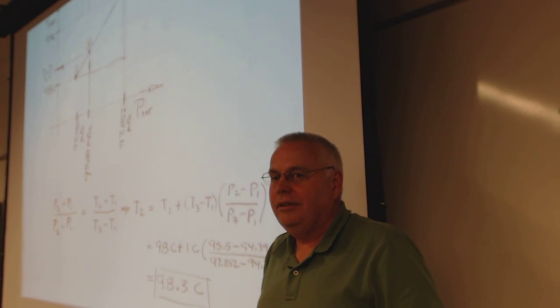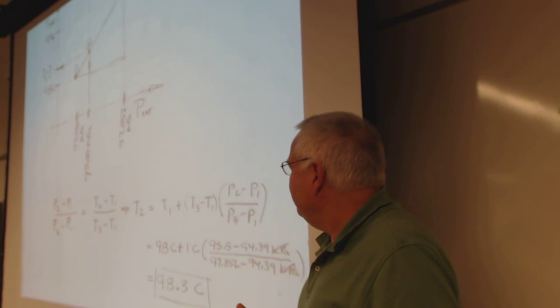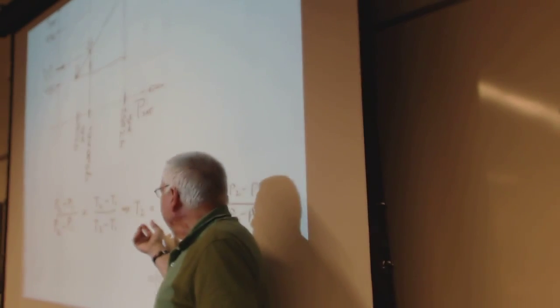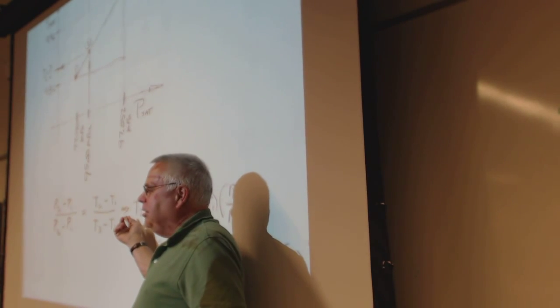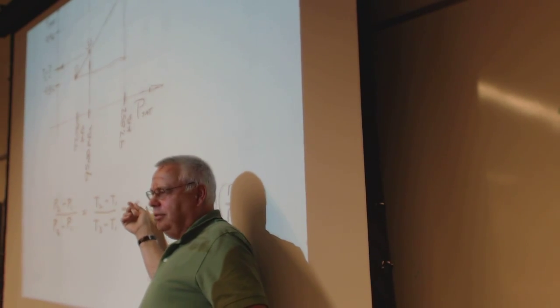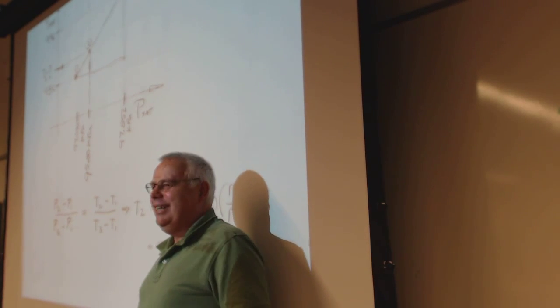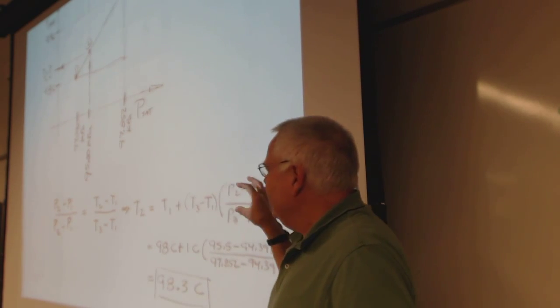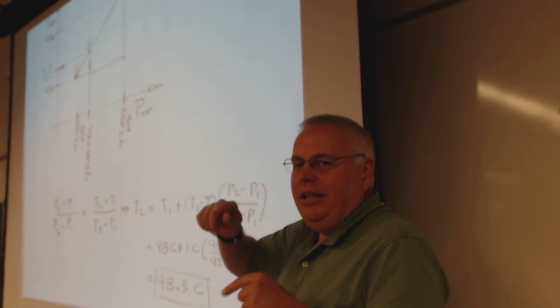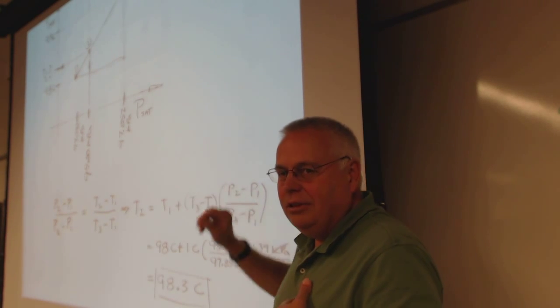That's how you find from the table a value that's between two points, interpolated. And it'll always be for other things, we'll be using this for enthalpy, we'll use it for pressure, we use it for specific volume. That's the next chapter, is all the different ways how fun we can use this concept. Anytime you have a table and you're between the two points, you end up with something like this going on.